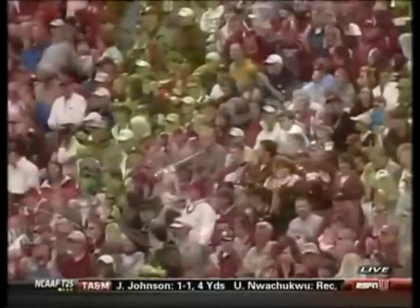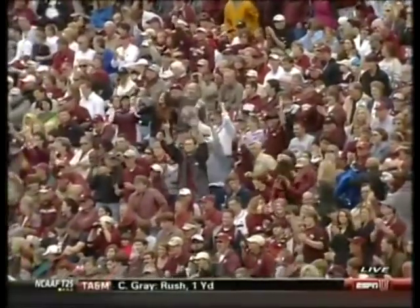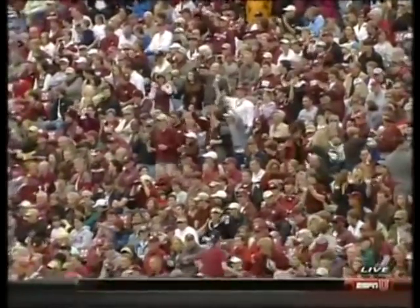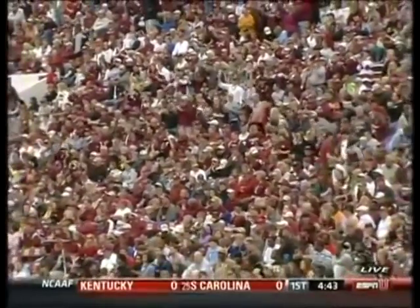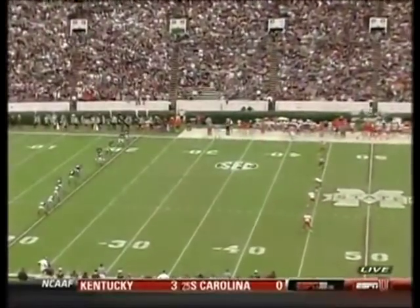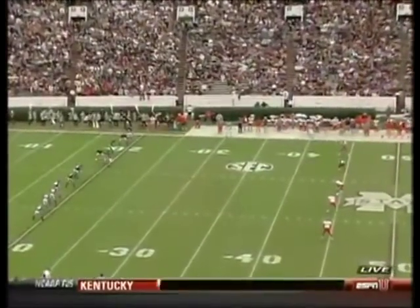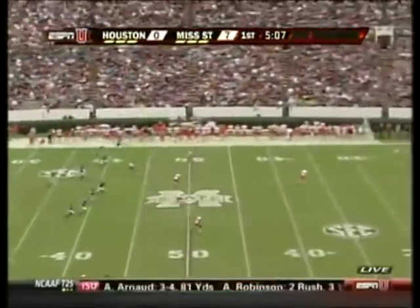First career touchdown for Charles Mitchell, sophomore from Clarksdale, Mississippi — his second interception of the season. There's a nice shot of Dana Holgerson, the offensive coordinator on the sidelines of Houston, just calmly talking to his quarterback, saying, 'Listen, look at the flow — you can see these screen passes, these guys are reading and reacting. You see that much flow? Just throw that football into the ground.'